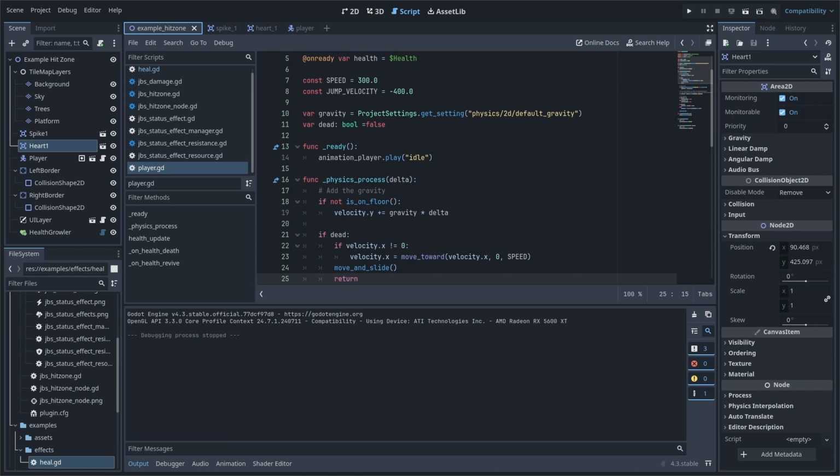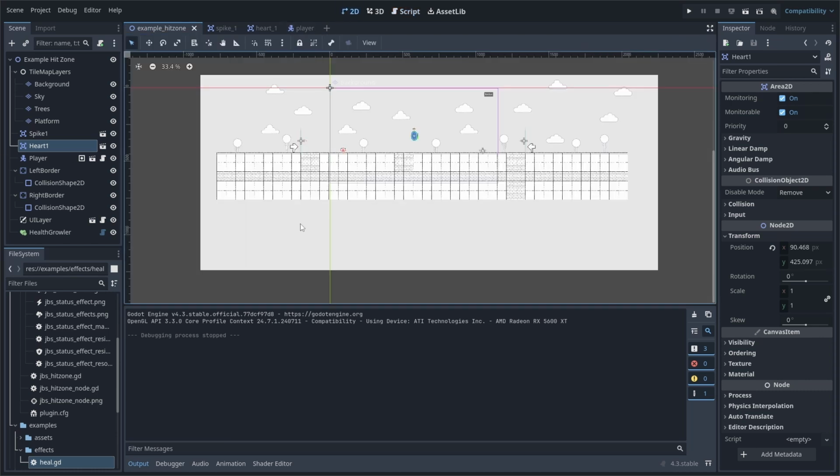And there you have it. We can create effects and don't need to worry about adding or inheriting scripts to another node object. We let the HitZone do that for us. Now, this demo focused on upgrading static objects, but you can use the HitZone with projectiles. You can also create your own status or effect by extending from the status effect base class, the one that I showed earlier. Hope this plugin will be useful for your game dev. I'll try to add more statuses and effects in the future.